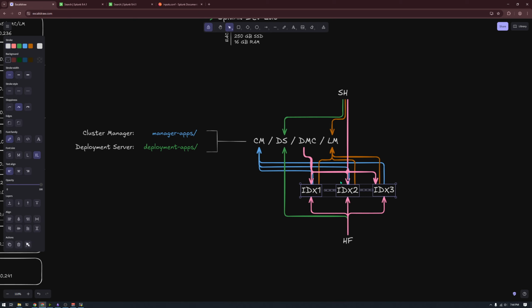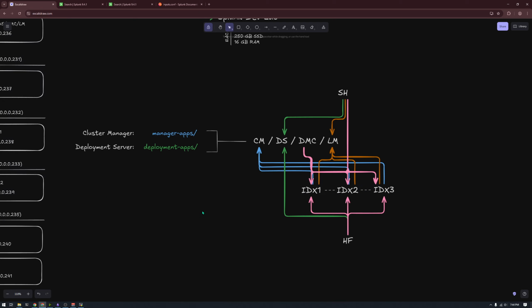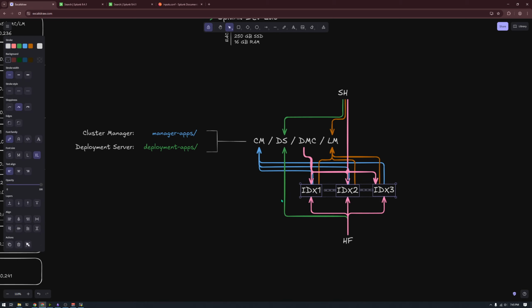Before we forward those logs over, we need to set up receiving on these indexers so they can receive that data. Again, like I've mentioned in the other videos, look up the docs for how to do this so you know you're doing it the correct way, but I'm going to show you how to do it from the GUI and the backend. Since we're configuring it on an indexer cluster, we do not want to configure it from the GUI. You don't want to hop onto any indexers in a cluster and try to manually change things. We always want to push out config bundles. So we'll do that route, but I'm going to show you how to do it from the GUI.